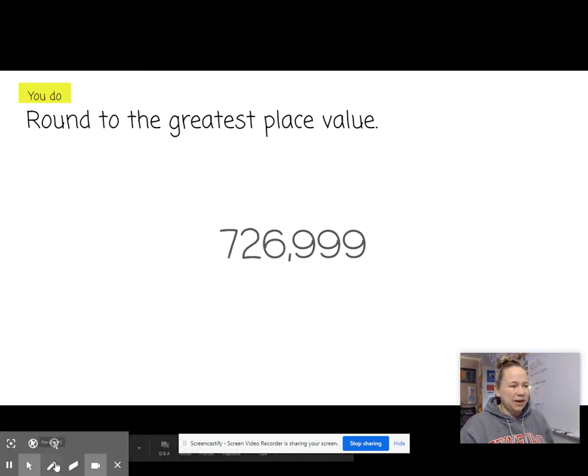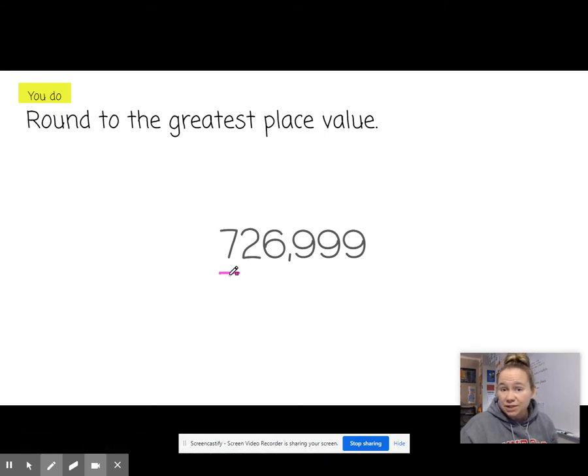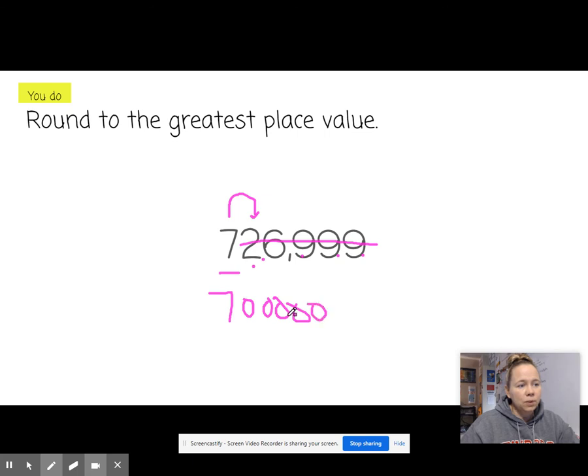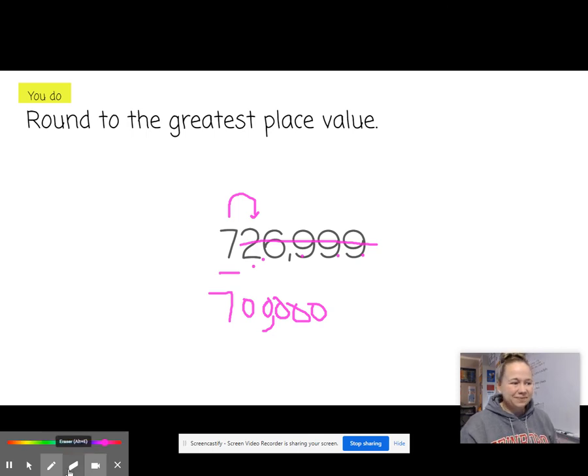All right, let's see if you got this one right. So, round to the greatest place value. The 7 in the 100,000s place is the greatest. We look to the right. A 2 is a little number, so it's going to leave the 7 alone. All of these become zeros. So 7, and I need 1, 2, 3, 4, 5 zeros. 1, 2, 3, comma. And I'm going to ask you the same question I've been asking you. Is the estimated number greater than or less than the original number? Well, because we rounded down, it's less than. Did you figure that one out?